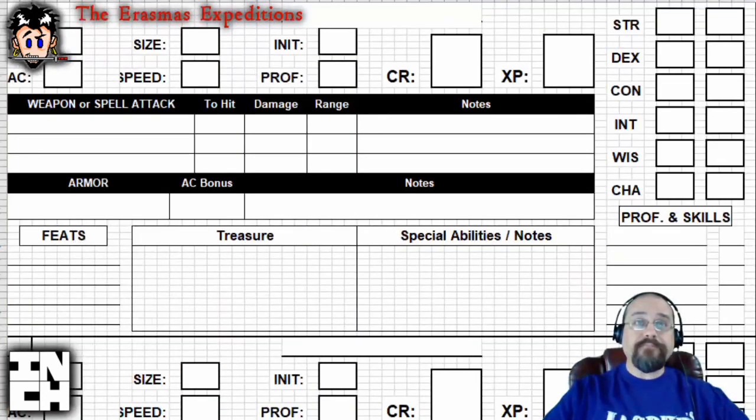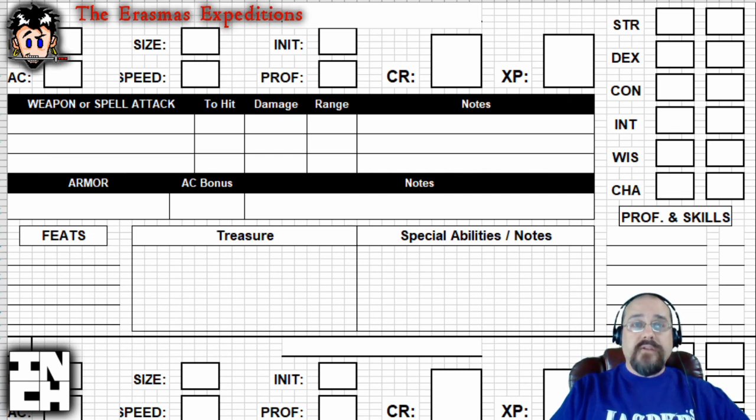Now, this is something I've developed over the years of running games, and I have a very specific way that I do it. I also use a lot of shorthand in my notes, and I'm going to try my best to show you the different materials that I'm pulling this information from and where I'm going to be compiling it into an Excel document that I created. So let's take a look at the document first here.